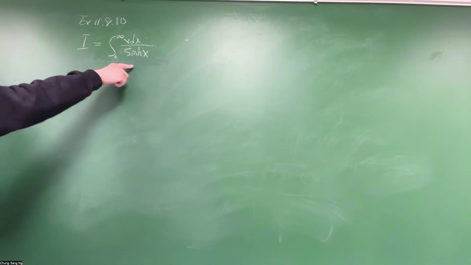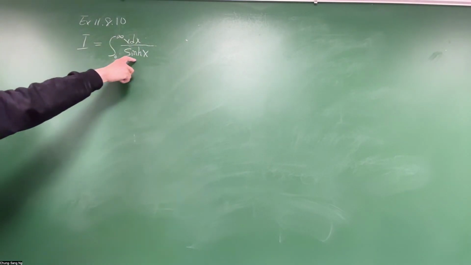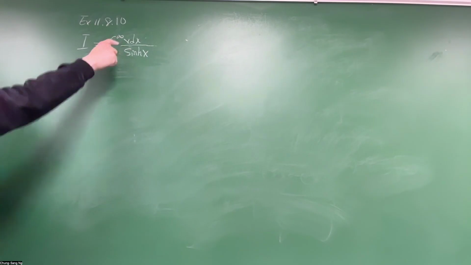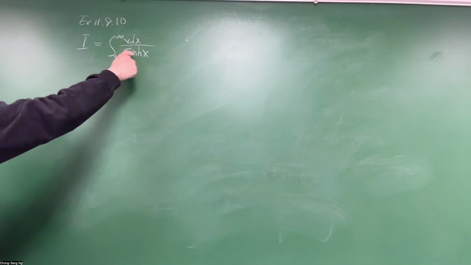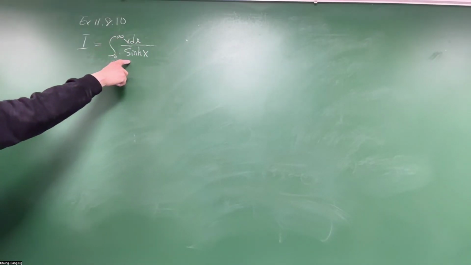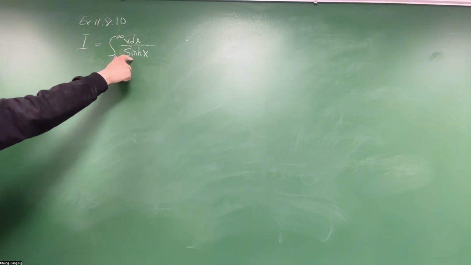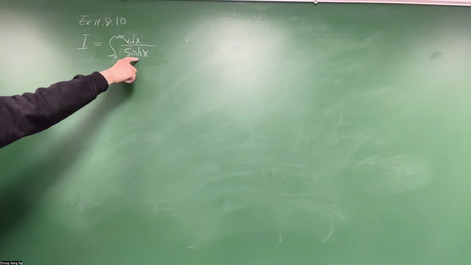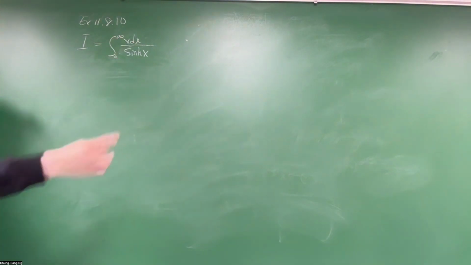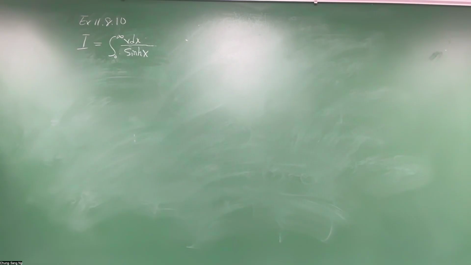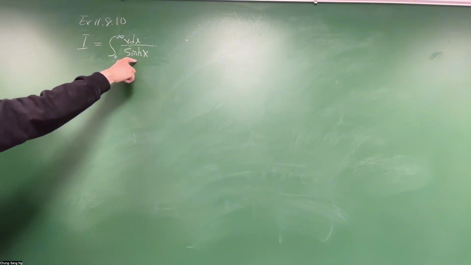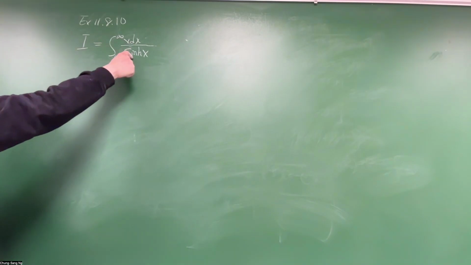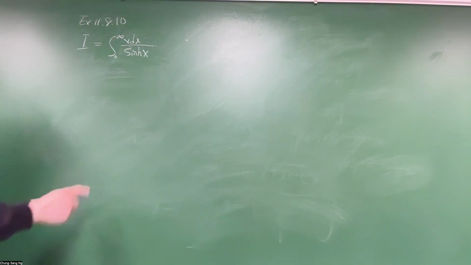Obviously, at x equals 0, both the numerator and denominator are 0, but you can convince yourself this is a removable singularity. So there's no real singularity, you can remove it, and the integral is well defined. At large x, sinh is exponentially large, so x divided by something exponentially large falls off fast enough. So this integrand is well defined. This is an even function, because sinh is odd and x is odd, so the whole function is even.